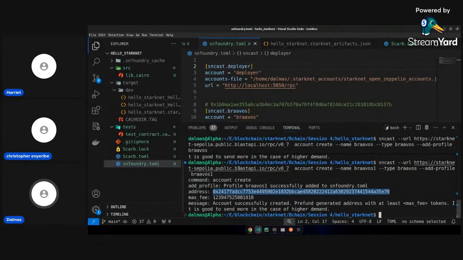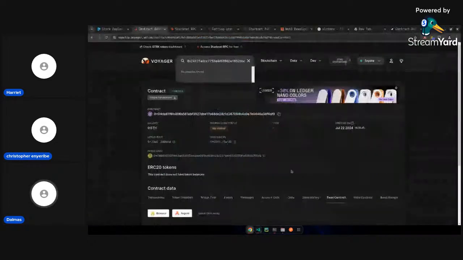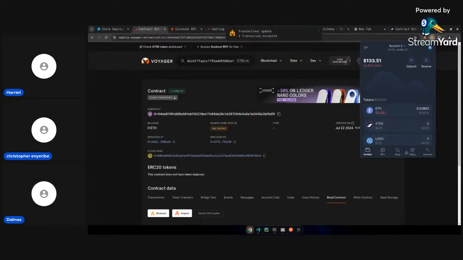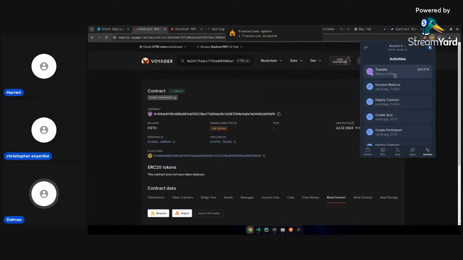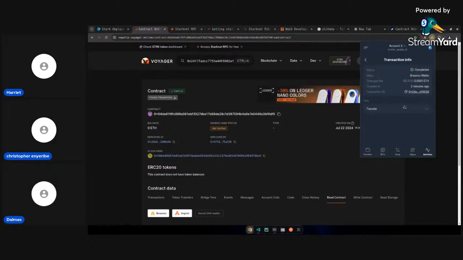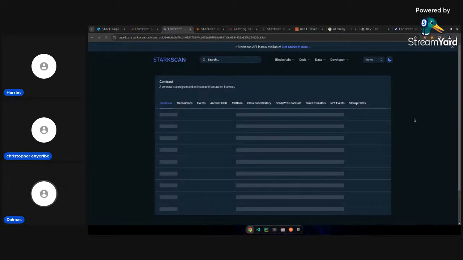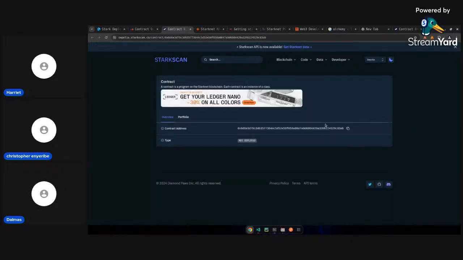Just use an account that's not one of the accounts in your wallets here on the browser. Otherwise, you might end up losing funds over using the same. So I'm transferring from to this address. Let's see, does this address exist? Yeah, it exists, but it says contract not deployed.